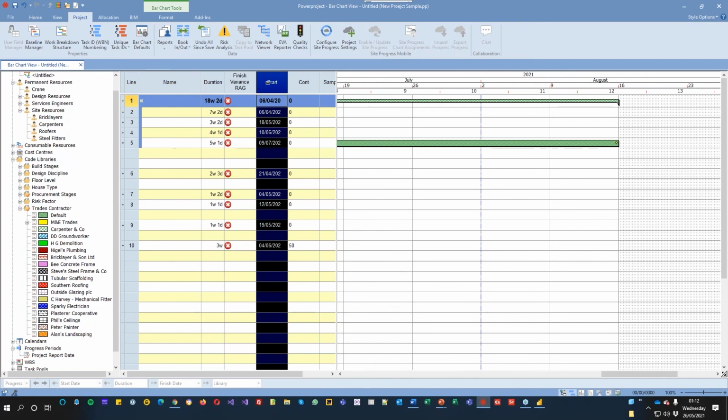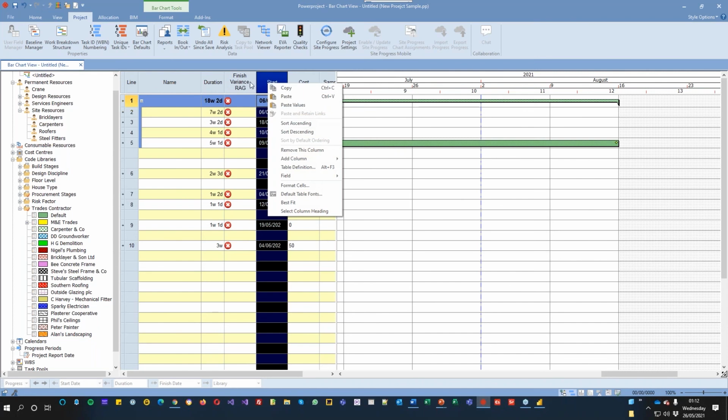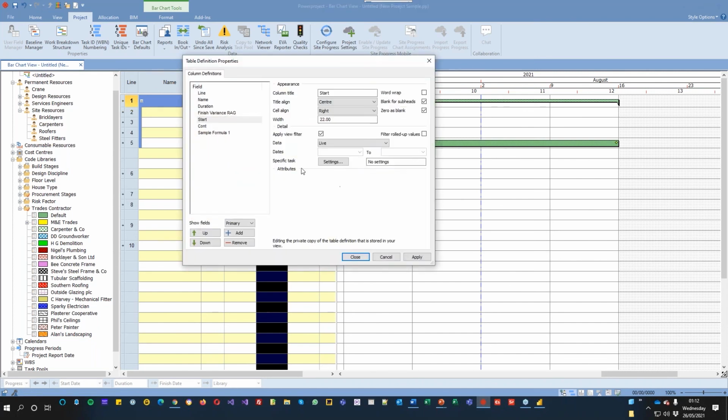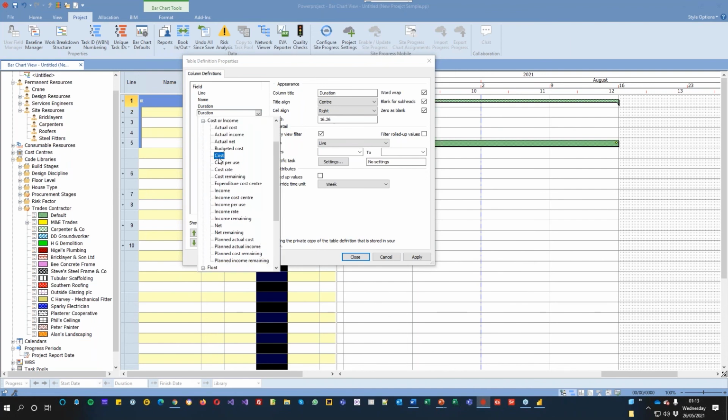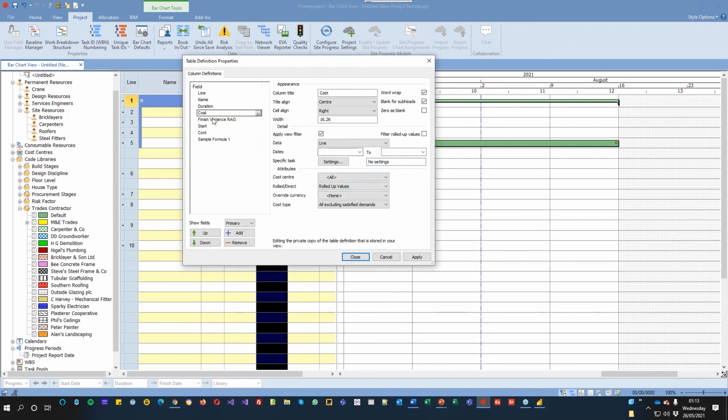Now, not with the one you were asking about there, but just to be aware of some of the things there. If I go into some of these columns, if I go into my table definition, when you look at some columns in here, they have a few options inside here. But if I add a different one in here, for example, let's look at cost, just as a cost field. Do you notice in here, when I choose cost, I can choose the cost center, rolled up or direct, override currency and so forth, and cost type.